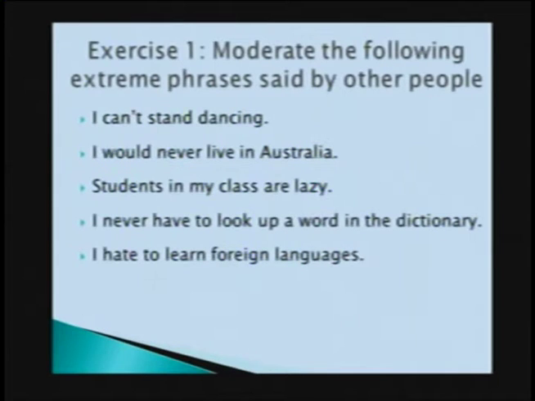So take your time to copy these expressions. Just remember that some of these meanings we have worked in class. To look up a word in the dictionary es cuando uno dice que va a buscar algo en el diccionario. Una de las clases que hemos dado, trabajamos los significados de frases verbales con una implicación idiomática. So look up a word in the dictionary. Buscar algo en el diccionario. Y bueno, les voy a dar algunos segundos para que puedan copiar esas expresiones y además les voy a dar tiempo, ¿no?, para que ustedes piensen cómo yo puedo arreglar eso teniendo en cuenta las expresiones que vimos al principio.